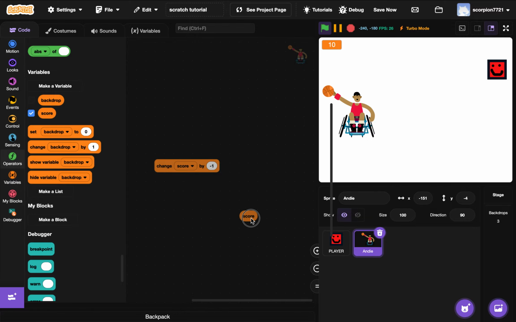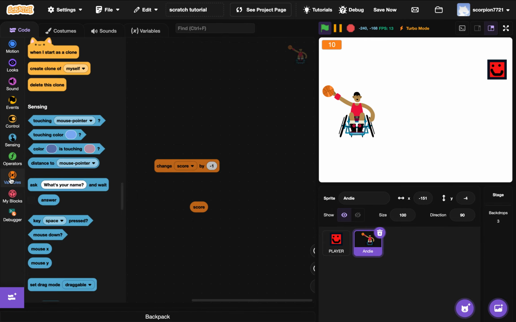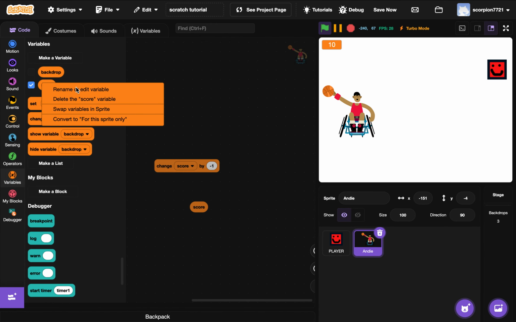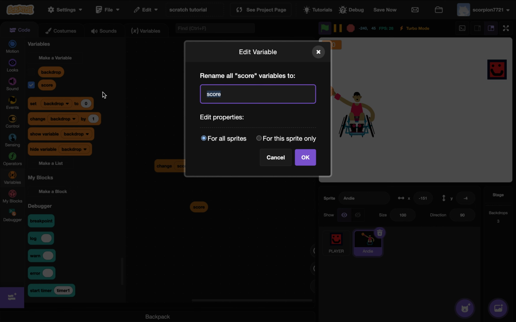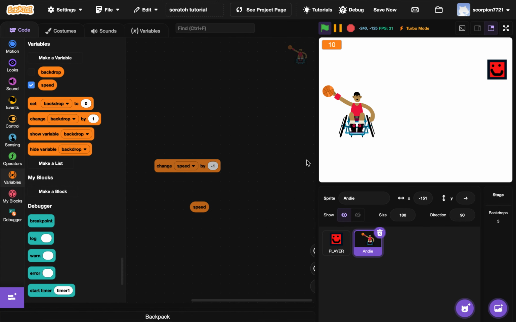This is the game changer. You can use it as an input. We learned about these circle things and what they do. Like, what if I rename this variable? Edit, name it speed. Wait, wait, my bad. Speed. So, this is speed.